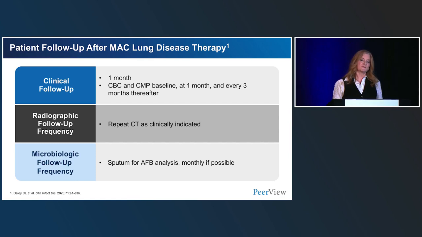every 3 months thereafter. In terms of follow-up radiographic imaging, it really depends on the patient. If they're on IV amikacin, am I going to reassess after 6 to 8 weeks to assess their progress? It's a very patient-dependent situation. And then monthly sputums if you're able, because that clock is ticking. Typical treatment duration is 12 months beyond sputum conversion to negative, and trust me, you and the patient want to know exactly when that sputum converts to negative.